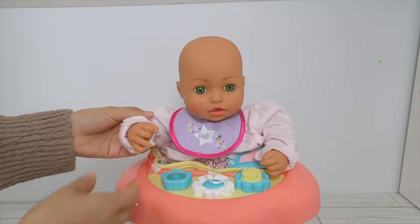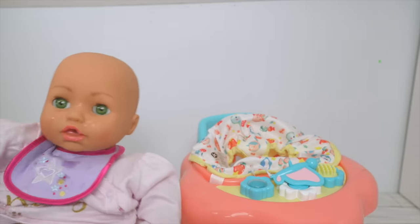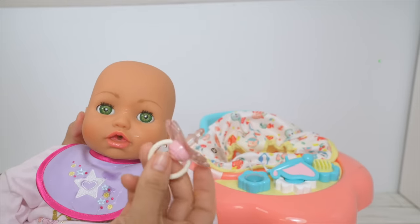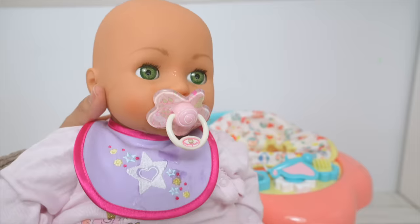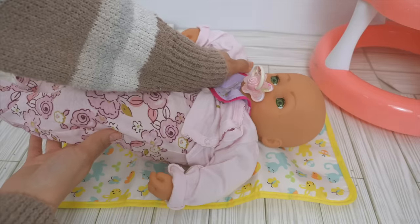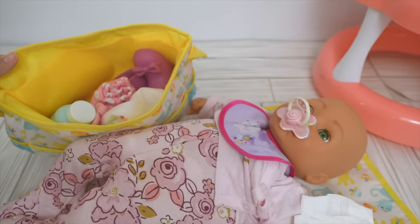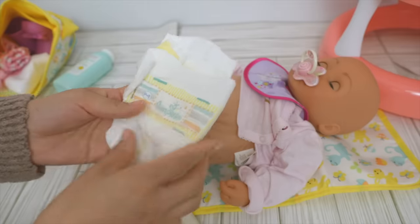It's okay baby Annabelle. Baby Annabelle needs to be changed — she definitely needs a diaper change. Don't cry baby Annabelle, would you like your pacifier? There you go. Let's go change her diaper. Here is the diaper bag. Let's get everything out that we are going to need to change baby Annabelle. This is our changing mat — let's lay her down. Here are the wipes. Here is a clean diaper for baby Annabelle. And baby powder. Let's get her diaper ready.